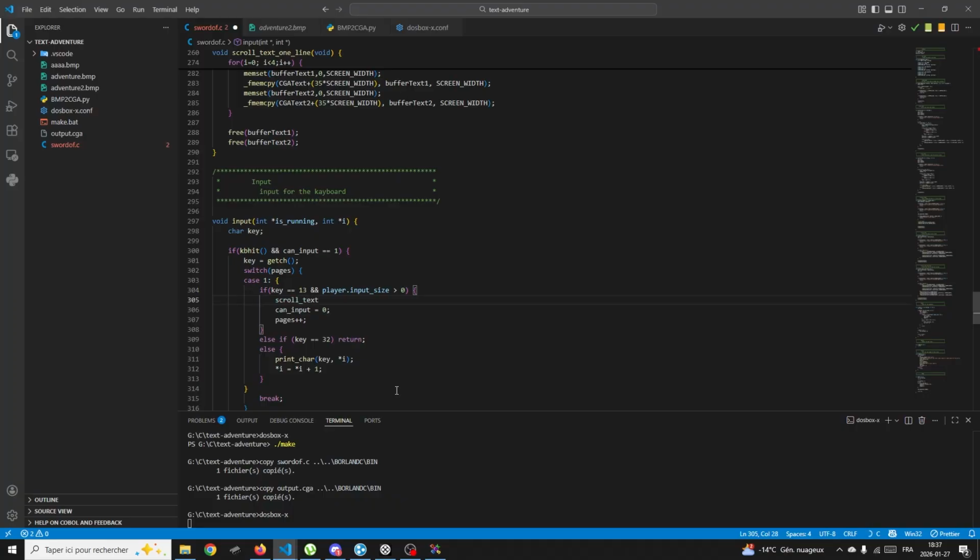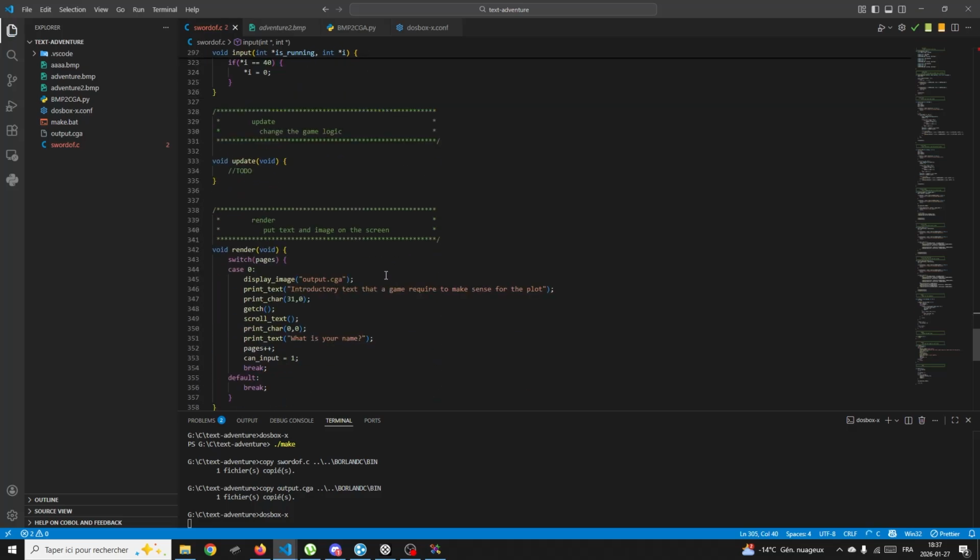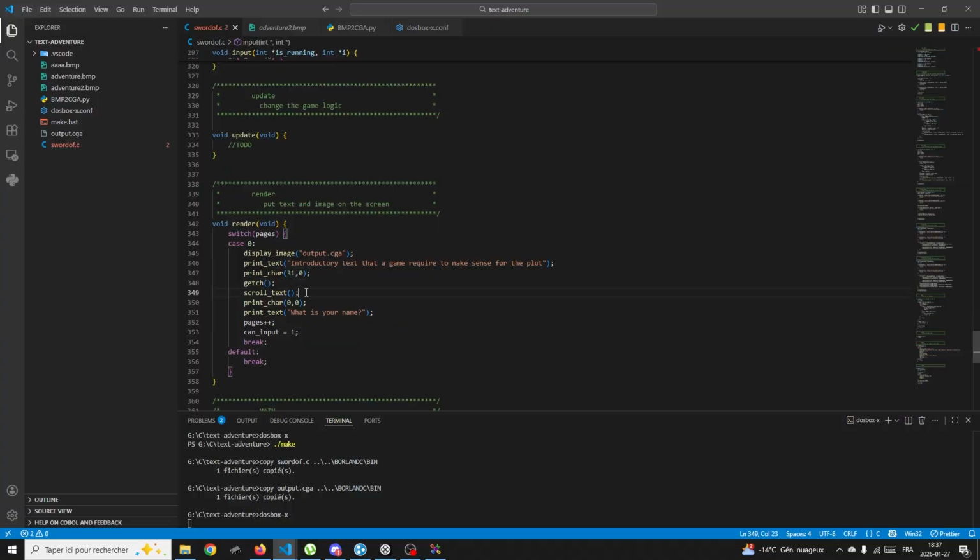text one line. Oh yeah, I remember the bug we had. So yeah, we don't want to scroll text. We want to scroll after we erase that character.